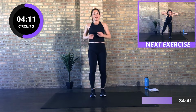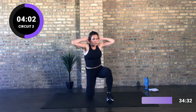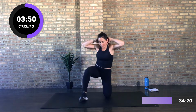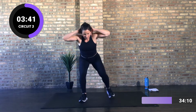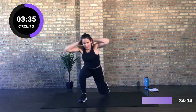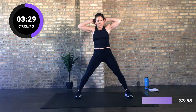Last one. Okay. Final round of me timing you. Then we've got our challenge round. Surrenders. Let's go. My quads are on fire. It's good. Just breathing through it. Seconds. Okay. Lateral static lunges. Let's go.